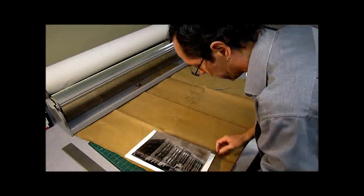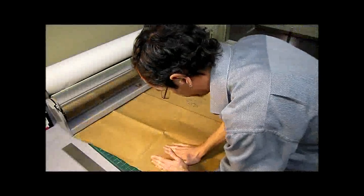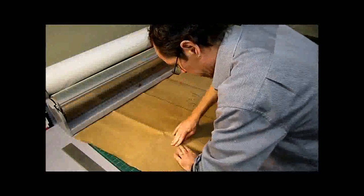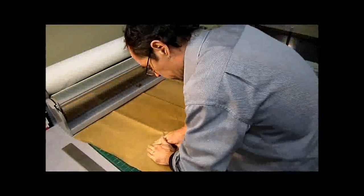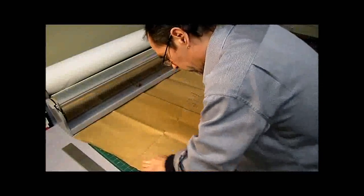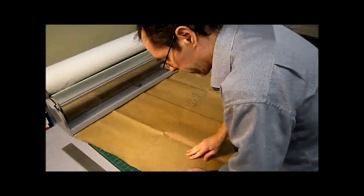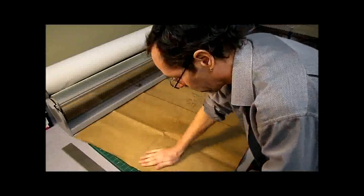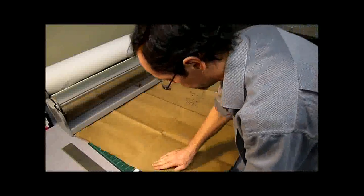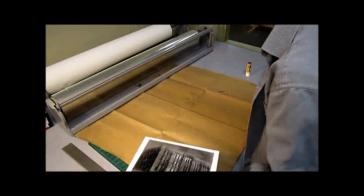So we'll try it again. And see, I got a bit of glue there on the edge, but that shouldn't be a problem because I'm going to go this way so that I make sure the glue gets kind of pushed away. You need to get your glue on thick enough that it's going to hold this stuff. So look here. There we go. That's down. Okay. Now we're good.